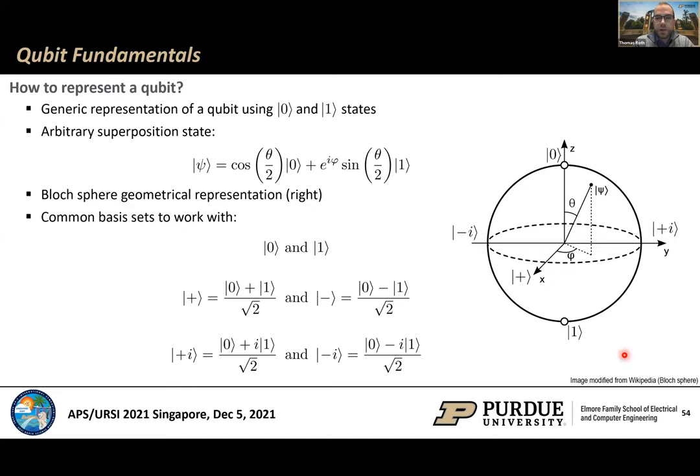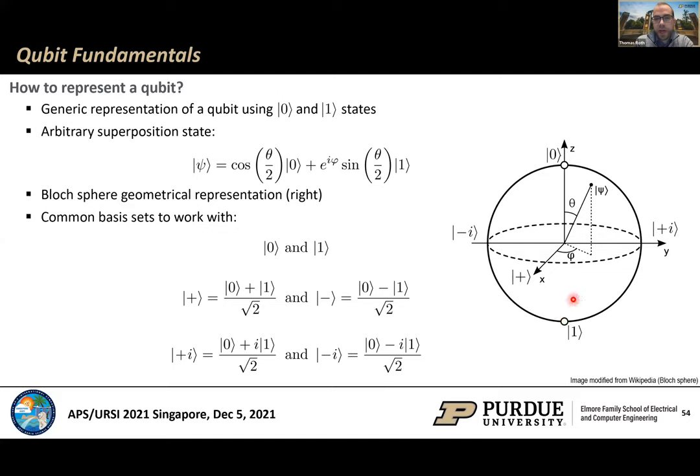So the Bloch sphere is over here on the right of the slide. What we have is the zero state mapped to the north pole of the sphere, and then the orthogonal state in our computational basis, the one state, is on the opposite side of the sphere. So it's the south pole. Now, you don't have to only work with zero or one. You could actually work with any superposition of the states. And again, because they have unit length, any point on the surface of this sphere would be a valid quantum state to work with.